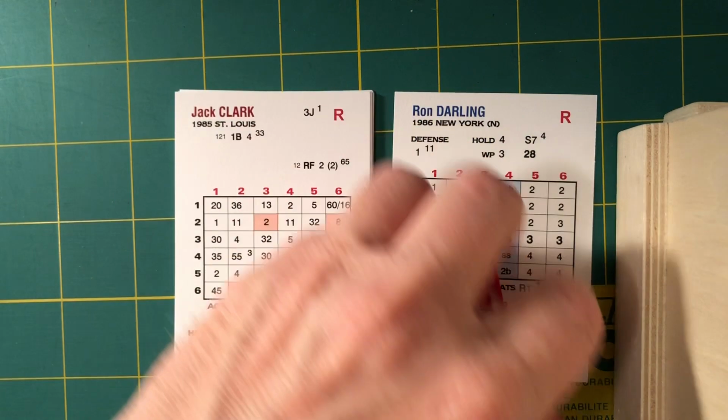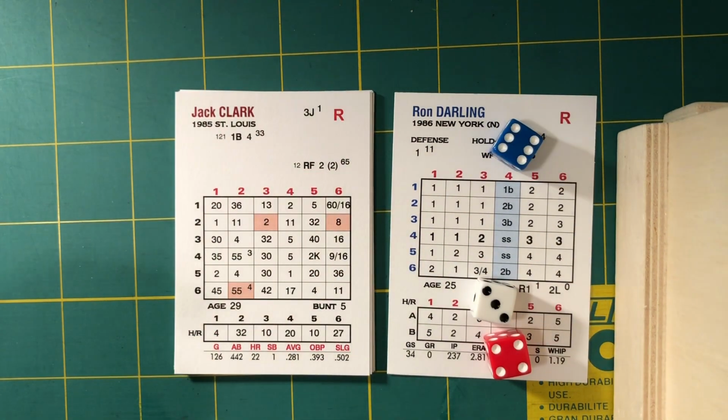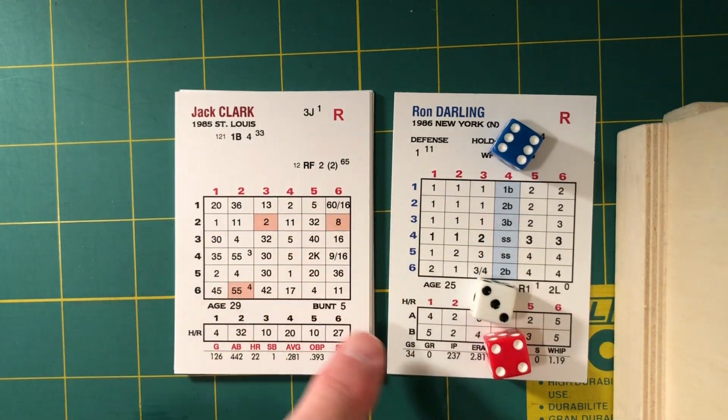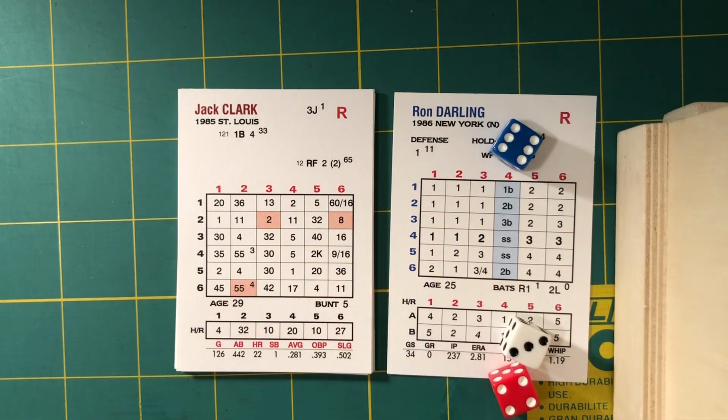Coleman on second, Herr on first. There's one man out. Double play candidate if they can get a hit it on the ground. But Jack Clark didn't do that very often. The pitch from Darling is a 4-3 on Clark's card. That's a 5. A 6 to Herr, to Backman. Backman is a 3. That makes 8. We got the infield at double play depth. And Backman's going to flip to Santana to retire Herr.